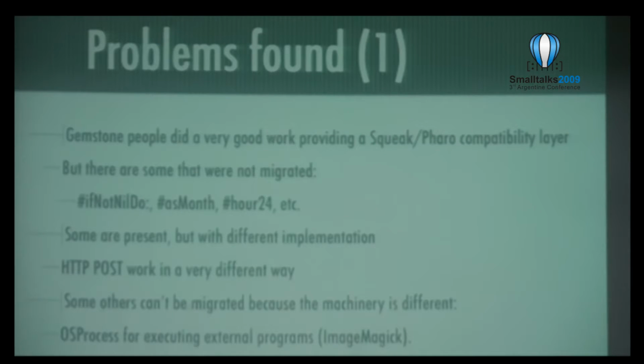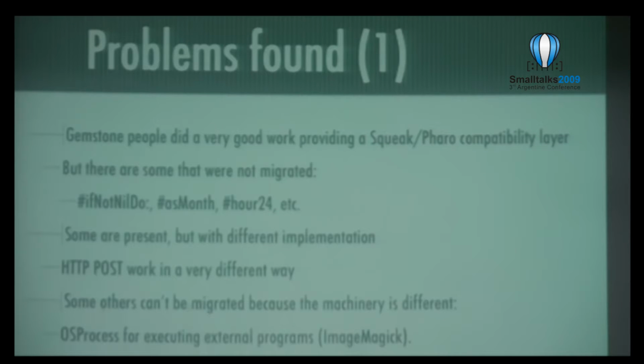There are other problems where the GemStone implementation is very different from the Pharo or Squeak implementation, like HTTP post calls. And finally, there are others where there was a problem in Pharo. We needed to make OS process work, and it was trivial in GemStone, but nevertheless different.